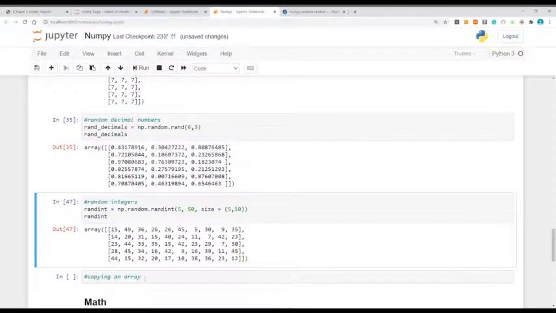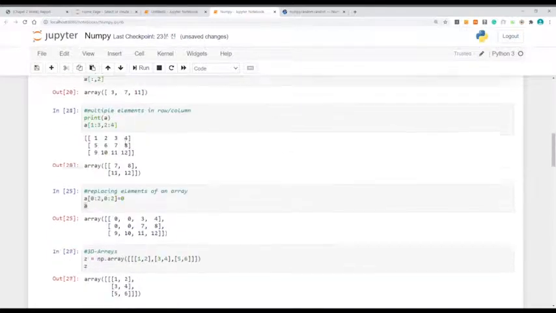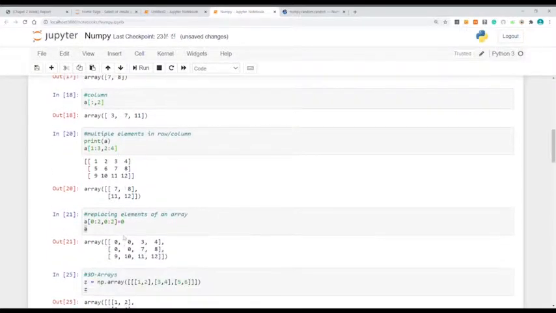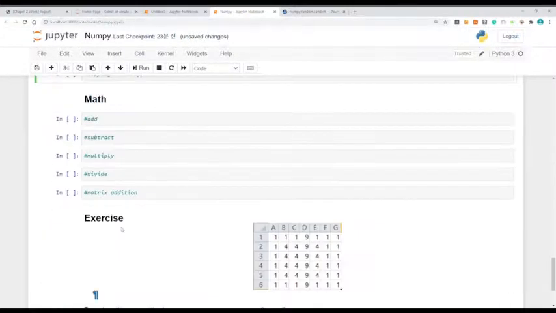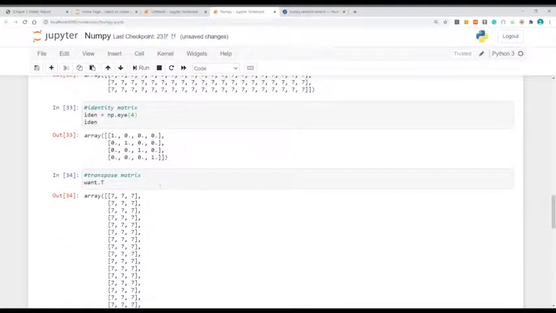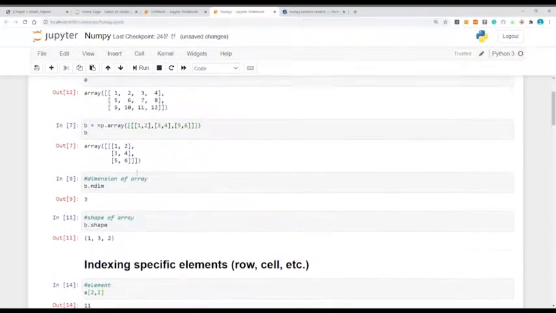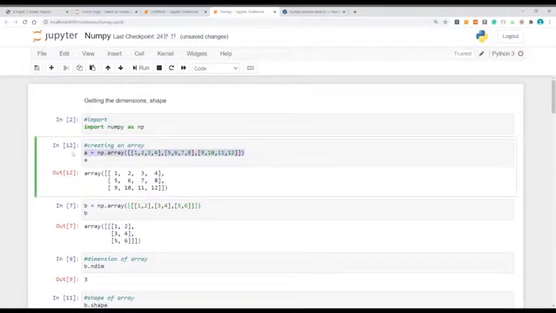I should have mentioned copying an array earlier, when I was replacing the elements of an array. Let's bring back some of the matrices. I want to bring back this one.